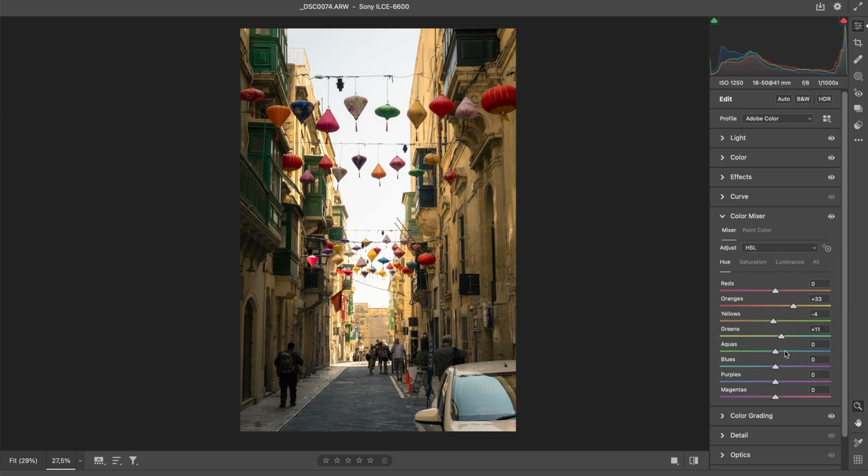And then for the blues, we need to add more blue in it. Like in the aquas, we need to add more blue in it. So let's see. Here the slider doesn't change anything, as you can see. So let's take the blues. Here inside of Camera Raw, the changes are not very obvious, so we might need to do it inside of Photoshop.